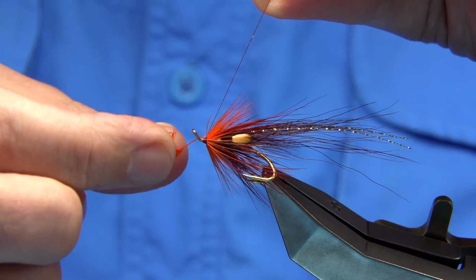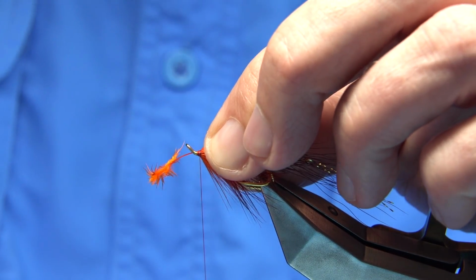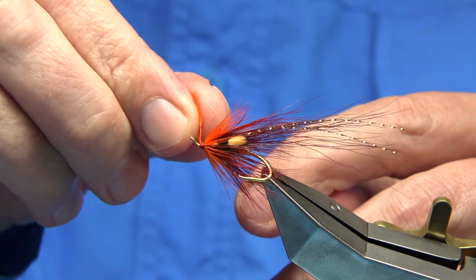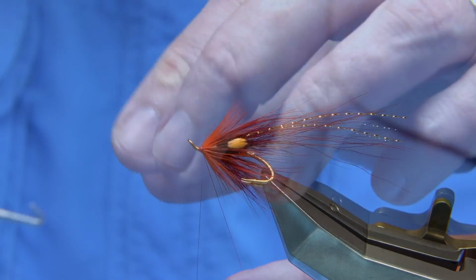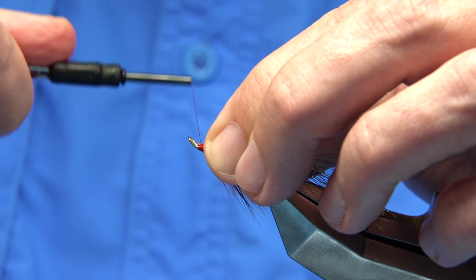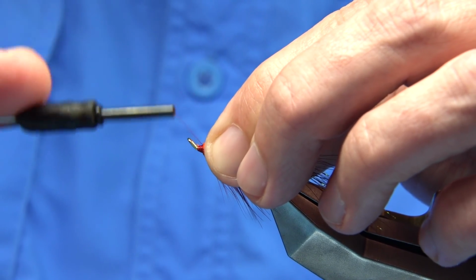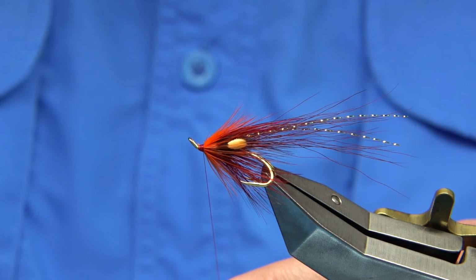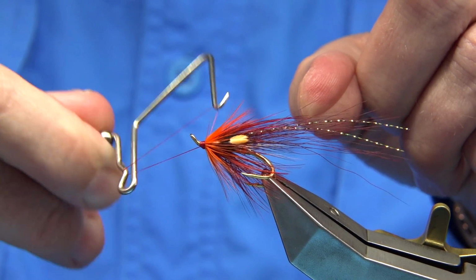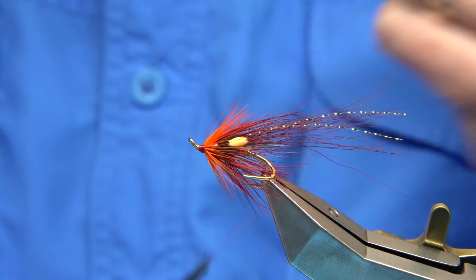It's fine. 90-degree bend into the stem. Make sure it's secure. Yeah, I'm just going to keep the thread tight and break that off. Tidy up. Just take your time, make sure you tie in your hackle. Looking not too bad. I'm not too fussy, I'm just making sure it's tied in and things are tidy. And the whip finish. I'm going to brighten the head up using the Glo-Brite floss.